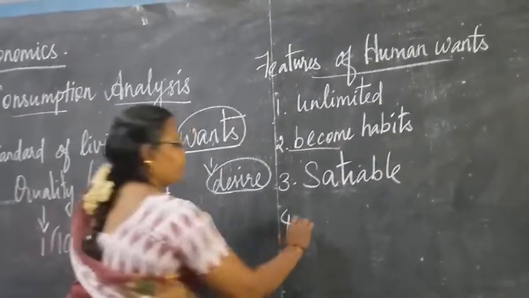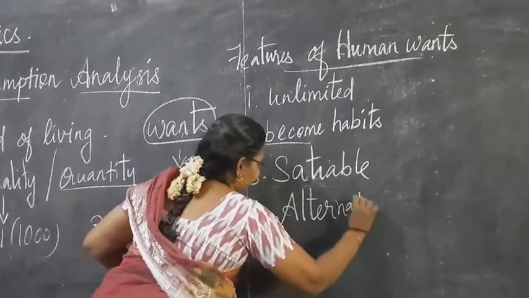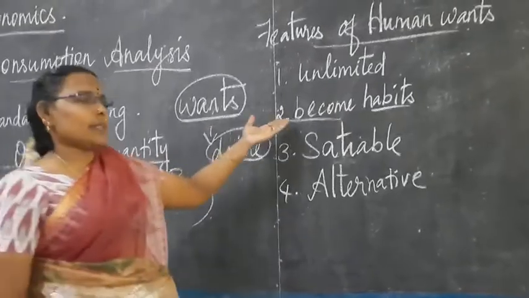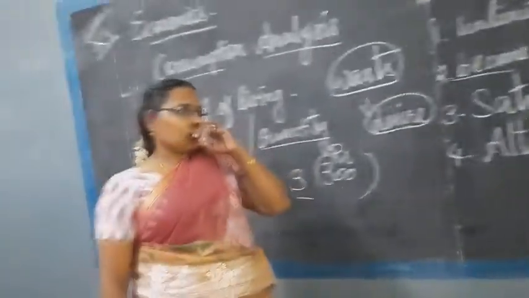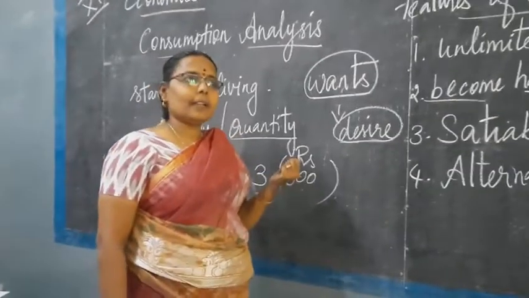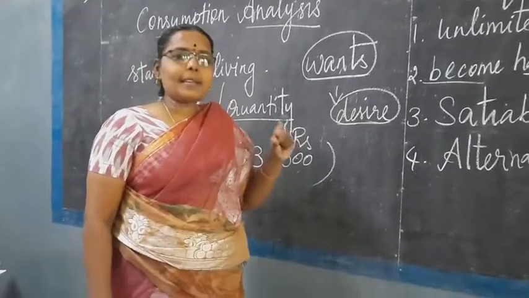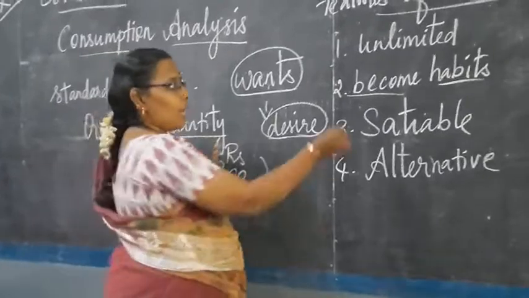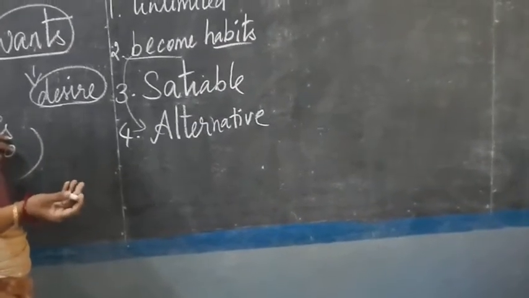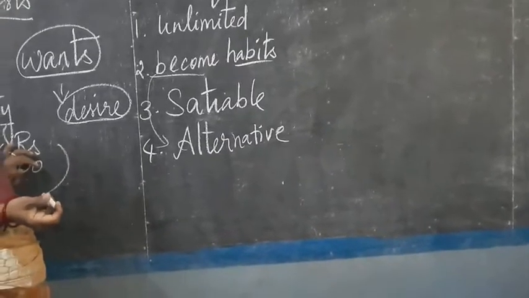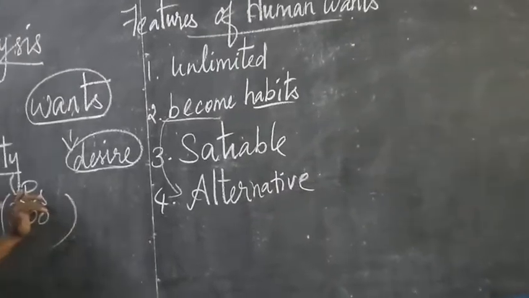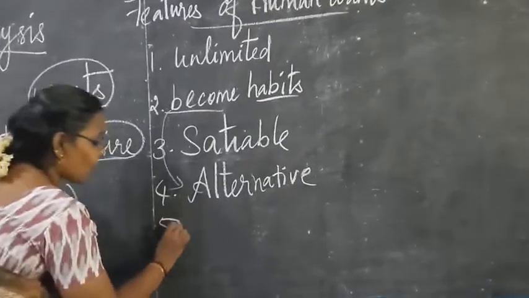And then, wants are alternative. As I said, taking a cup of coffee becomes a habit. Just think — if one day there is no coffee powder at home, what will you do? It's a habit, I need it. Then I will go for an alternative. If I have tea powder, I make a tea. I need something to drink in the morning. So the wants have some alternative. Or else, you want to take parotta or chapati. If there is no availability at the hotel, what will you go for? You will go for some other items. So the wants are alternative — you can find an alternative, but anyway you want to satisfy your wants.